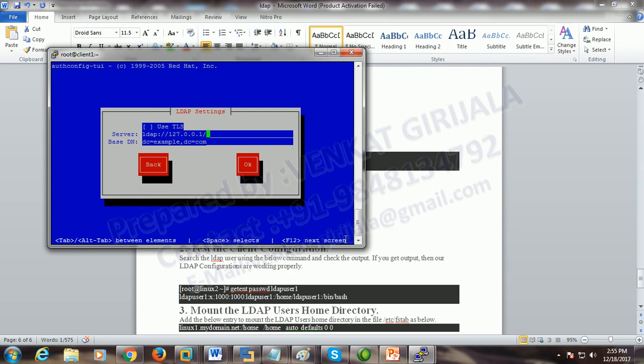And here you can type server.mydomain.net, and in the DC base, DC is there, and here you can say example, and what you can do is type mydomain.